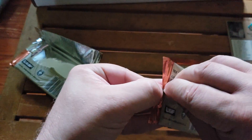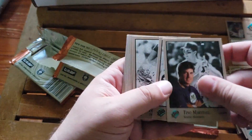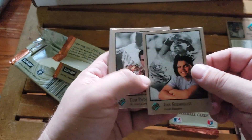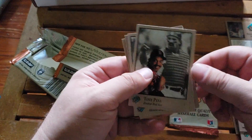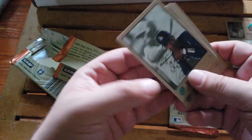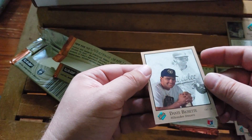Let's go ahead and crack the second pack. We've got Tino Martinez, Darren Lewis, and Ivan 'Pudge' Rodriguez - Hall of Famer. Tom Pagnozzi... Tom Pagnozzi. Talk about really bad collation having two of the same exact card back-to-back in a pack - that's lame, Leaf. Tony Pena, Greg Olson, Vaughn Hayes, Eric Davis in the Dodgers uniform, yet another Mark Gubzinka, Gary Carter of the Hall of Fame - may he rest in peace - and Dante Bichette.